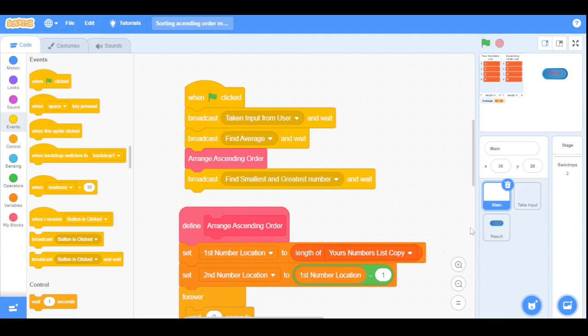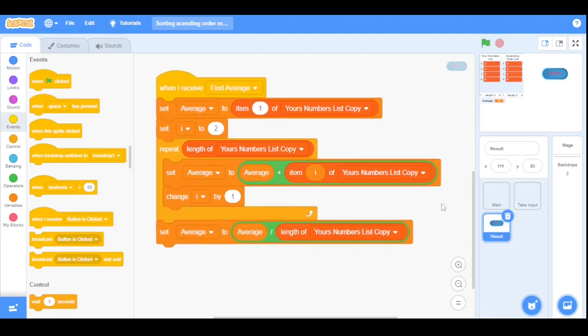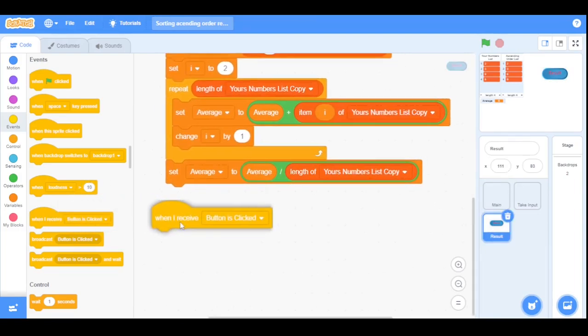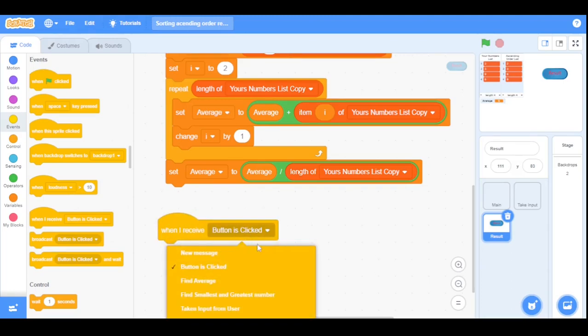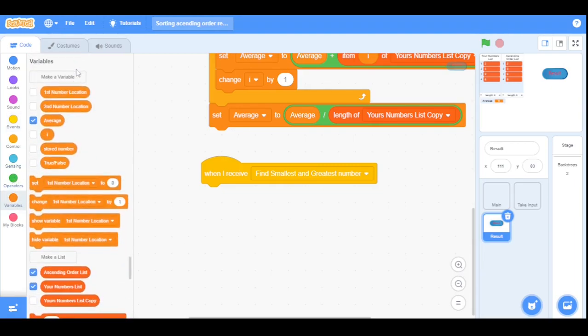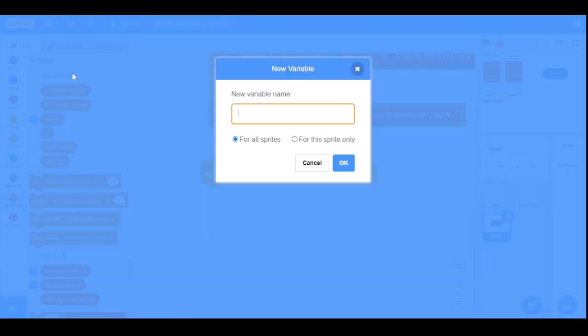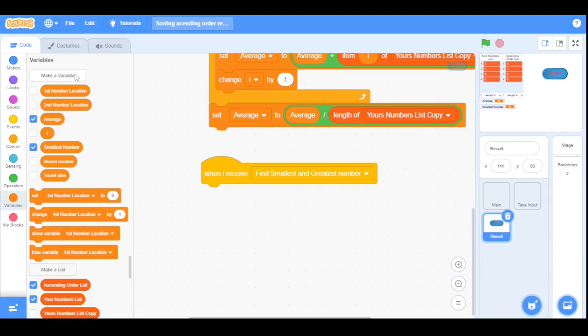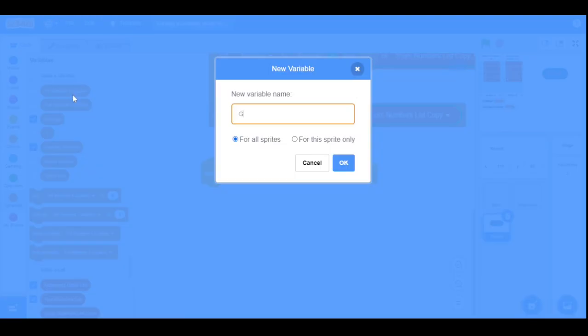Now go to the result sprite and drag the when I receive block into the scripting area and select the option find smallest and greatest number. Now we will create two new variables, smallest number and greatest number.